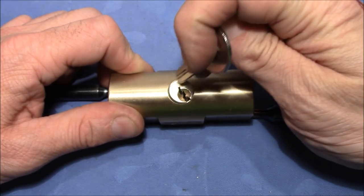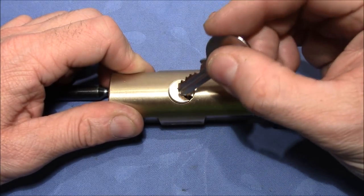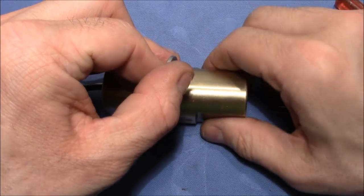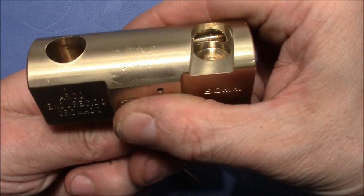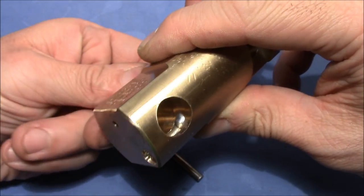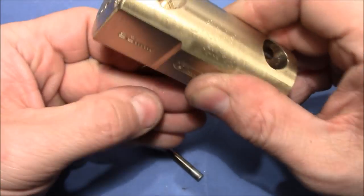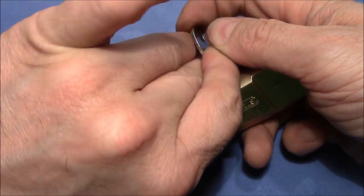I need to stick in the key now. Okay, I think I managed to reassemble the lock now. You can see the locking bolts coming out and going in when I turn the key. And now we would need to... it's turning on me. Okay.